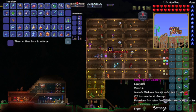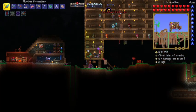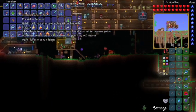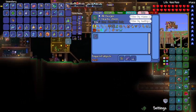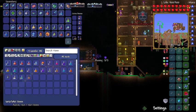Wait, is life force a thing that gets consumed when you press B? Yeah, of course it does. Then why do I still have 5? The alchemist charm, if you have it, has a chance to not use the potion. I should upgrade it, actually. I'll do that. Oh, I don't have that. You don't? No.